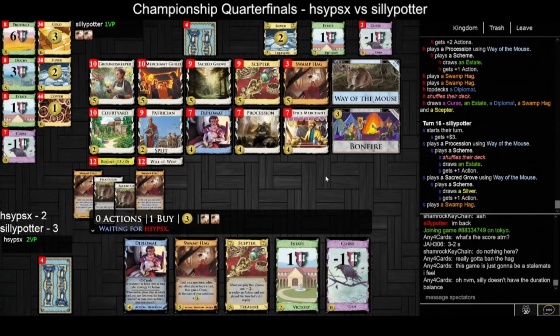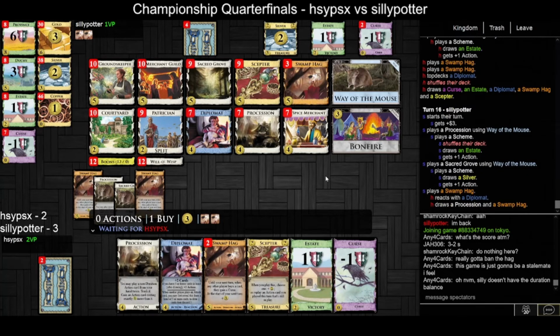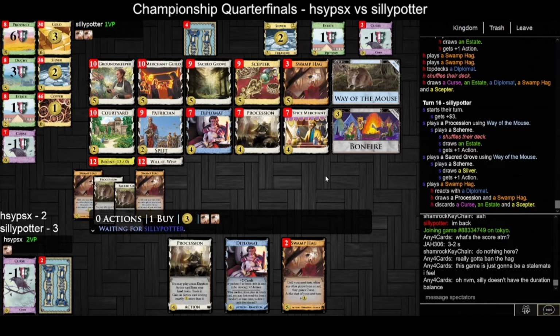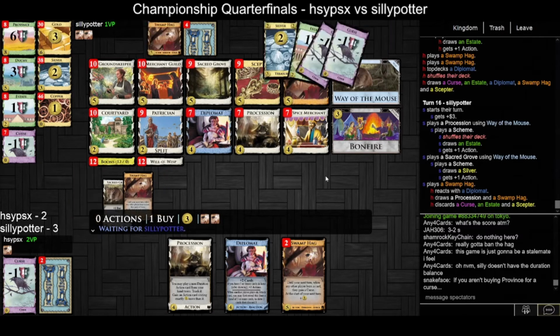So we do find the swamp hag. This diplomat reaction thing seems pretty good. Yeah, it lets you double swamp hag every turn, as long as you start with your diplomat in your opening hand, which is not trivial for sure. Yeah, with mouse it's not trivial because you have to top deck the diplomat, so.